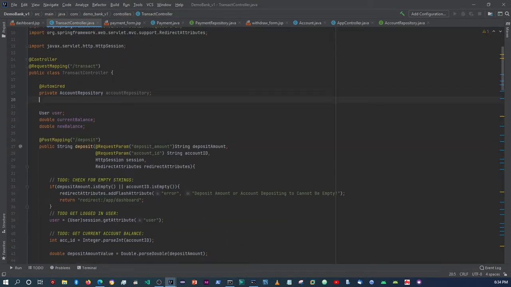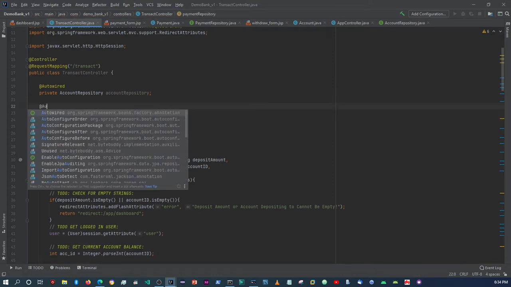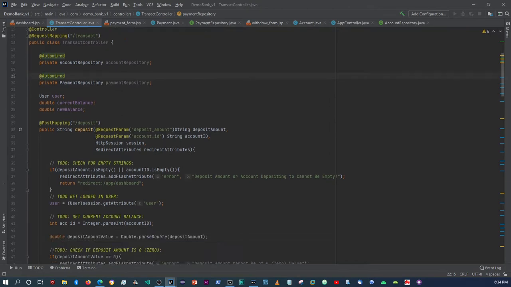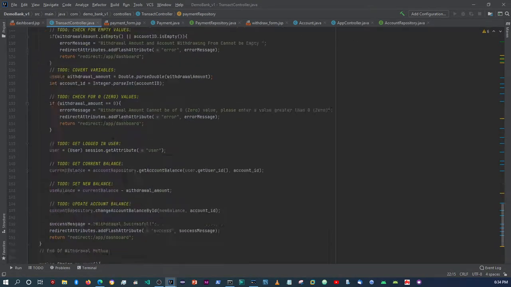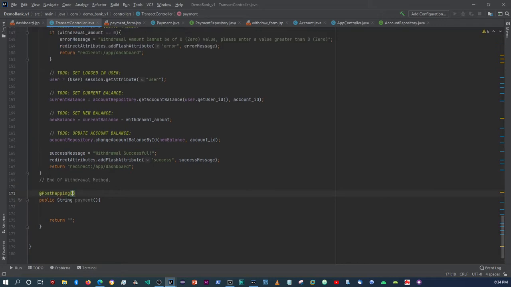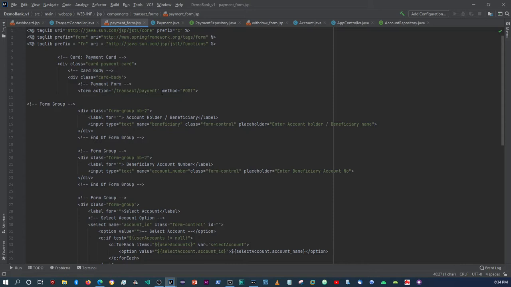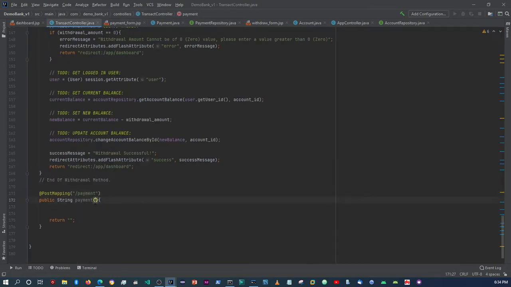So after here, we can just say private PaymentRepository, okay, and then autowire it as well. Okay, so at the bottom here, we're gonna get the, or let's also, so remember we said payment, right? Let's just be sure. Yeah, payment, right?